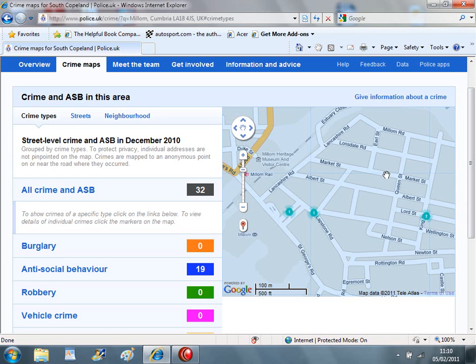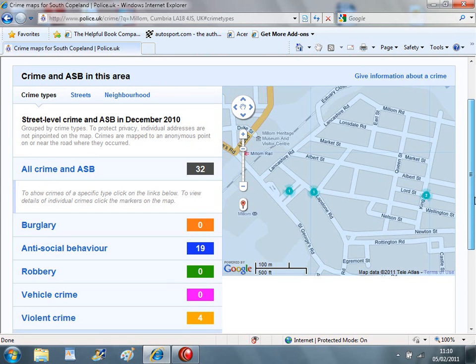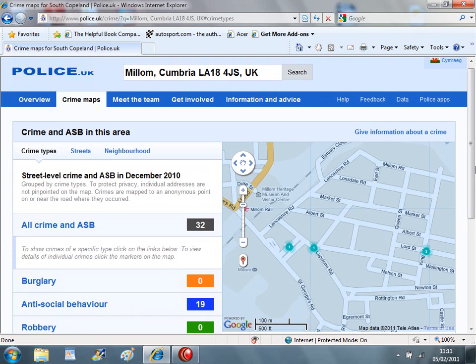It would be nice to see how things are changing and hopefully getting better, but it only shows you one particular month, so you can't see how it's changed unless you can remember what it was like the previous month. And the other disadvantage is apparently it took £300,000 to develop, and I'm not sure I'd pay £300,000 for this. But all the same, it's quite interesting to be able to look at your area or different areas and see what the situation is. So that's the first website I wanted to show you.